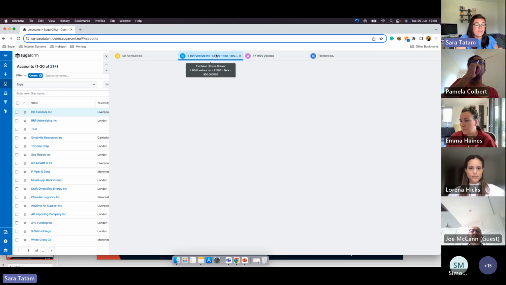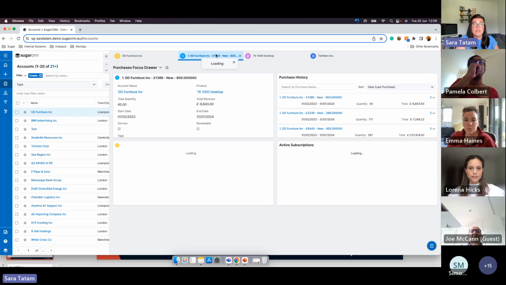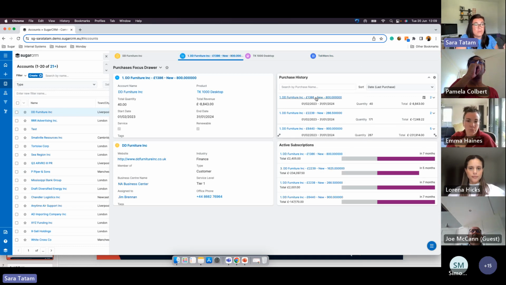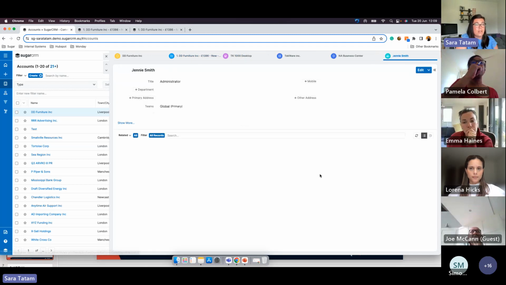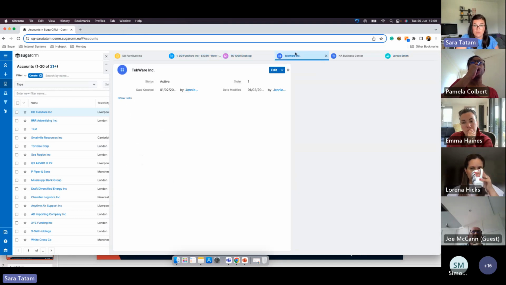So normally, if I wanted to look at these 4 items, I'd have them in separate tabs. I'd be opening a new tab, opening a new tab, having separate tabs across the top here. Whereas now we can just go ahead and open all of these here. As you can see, I'm clicking on lots of links, and instead of having to use external tabs in my browser, I can just use the tabs within the focus drawer. So I really, really like that. And I know Emma on the call as well is a huge fan of focus drawers.